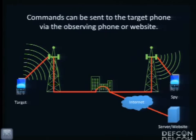Sending commands back to the infected phone is interesting. It's usually done one of two ways. The first way is, if the spyware is designed for it, I send a specially crafted text message to the phone, it intercepts it, it actually formats a process, or I can go to my particular website. I can say, go retrieve the data, and the infected phone will actually pull the website and say, oh, there's a waiting command for me, I'm going to go run the command, and then send the data back up. So if I need to automatically know where someone is, I can send the command, out it goes. If I need to find out what particular email is there, please tell me right away. If I want you to take a picture right now because I think something's happening, you can go do that.